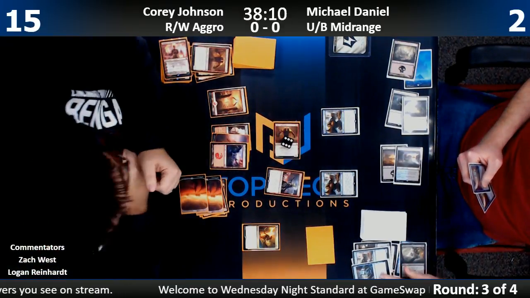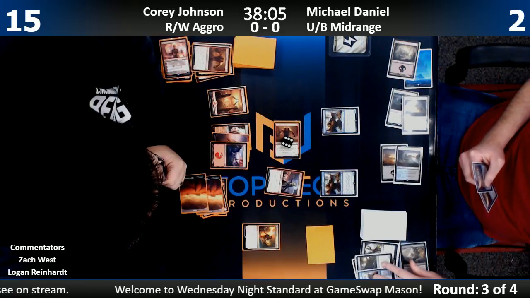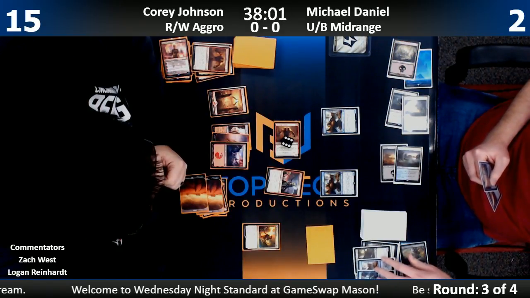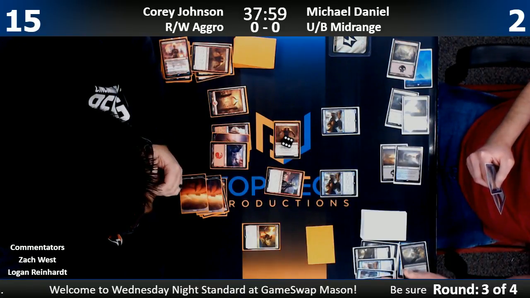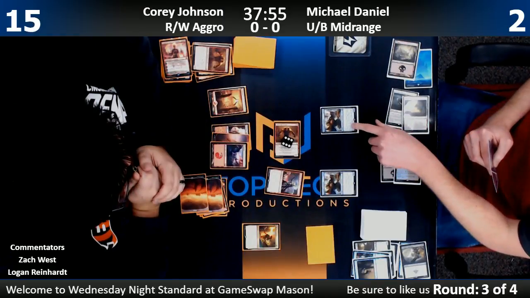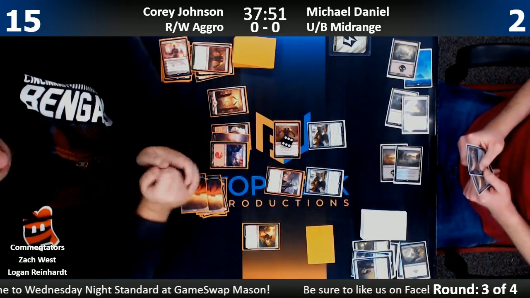Yeah, he had the Essence Scatter. He should have countered it, and then he couldn't exert. Yeah. And I think Michael realizes that. And he actually is going to lose his Hazoret during the next turn when Corey just draws.